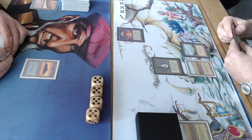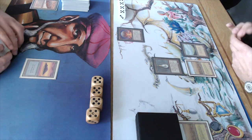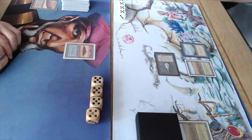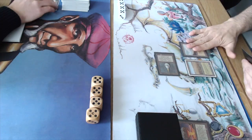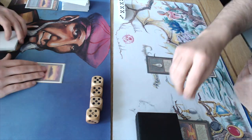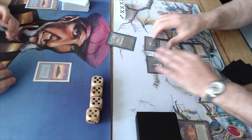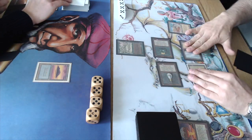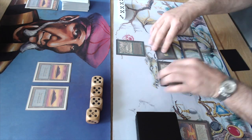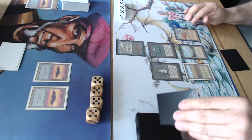And what is he going to do? Is he going to flip on my Island? I mean, I do think it's worth considering. That's exactly what he's going to do. And there is the hit. Island is gone. And luckily for me, I do have some more land, it seems. There's the Carnivorous Plant, Diamond Valley, passing turn, second blue, so I've got Counter Magic open.